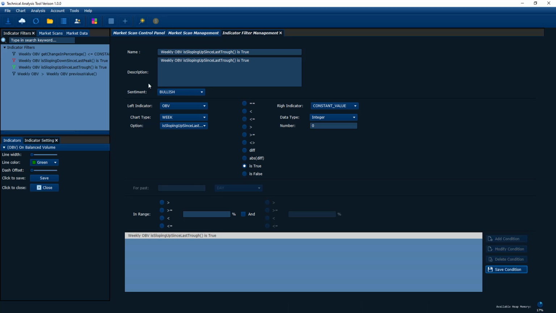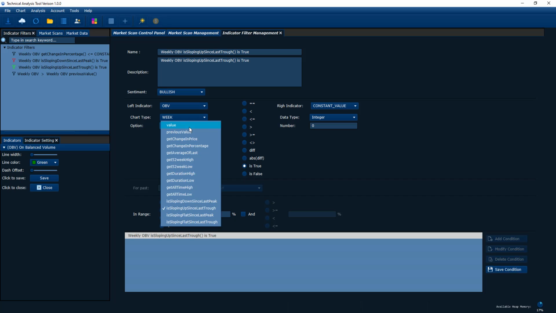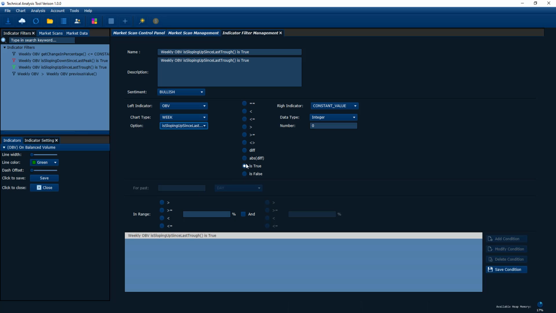If you don't want to click in too many times and specify the left hand side indicator and right hand side indicator, you can use this function, the shift send go with our previous market scan. This one uses another function, we call it "is sloping up since last 12". Specify is true, because that one starts with "is", so this function is a true or false type of function, so you have to specify is true and save.